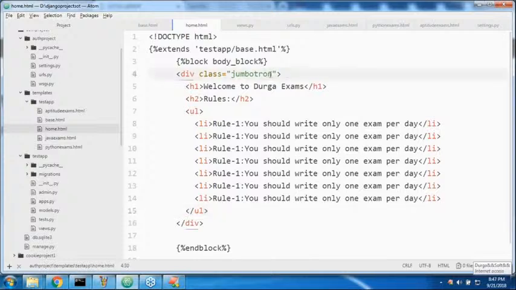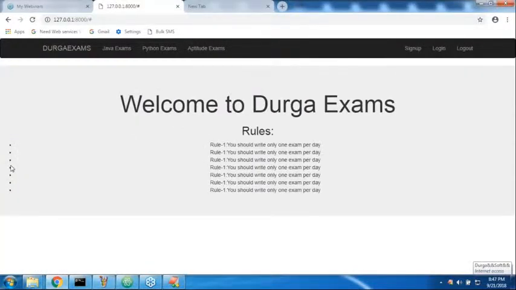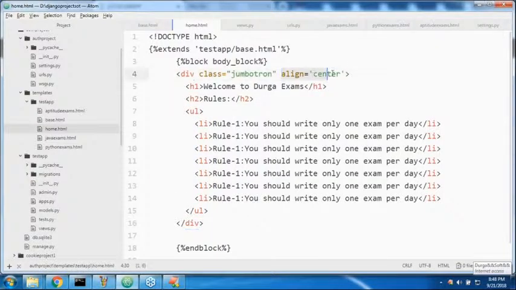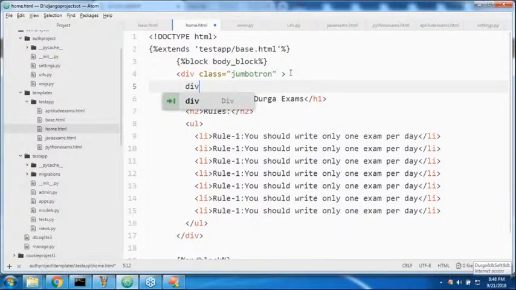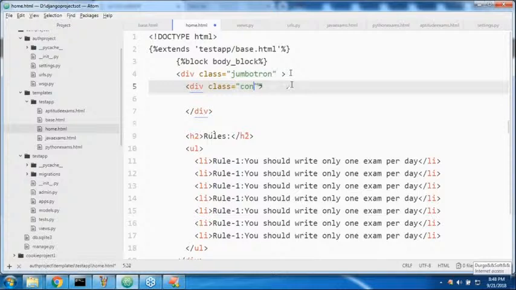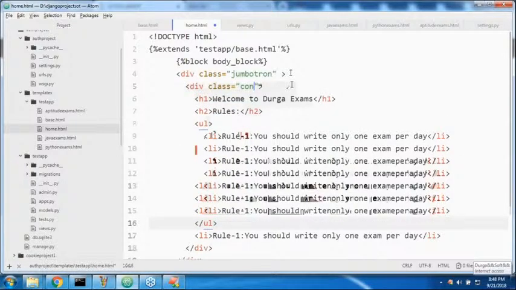Okay, here if you want, you can take Jumbotron plus Jumbotron next, and after that align center. If I take align center, numbering and so on is a bigger problem, I hope. Yeah, good. Okay, sir. Here what I will take is div. Here Jumbotron. This total thing is a div. Another div I am taking as container. Okay, now no problem at all. A bit relatively good. Yeah, that's all.